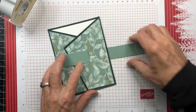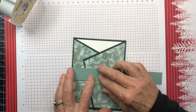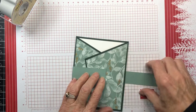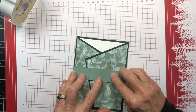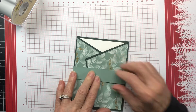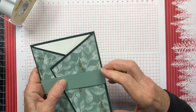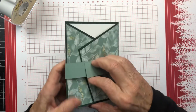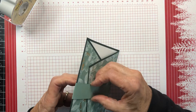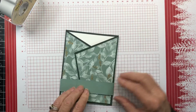So anyway, you'll want to put that on there. And you can overlap it just a bit and push her down. And you can test it to see if it's going to be too tight or not, I guess. I think that one will be okay.